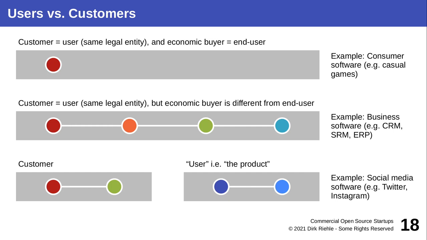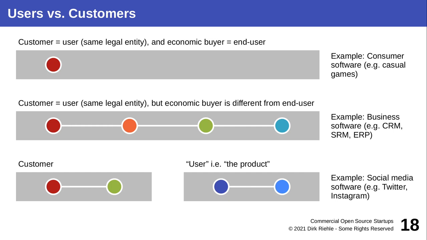Customers, the people who ultimately pay, could be the same. So these personas ultimately could also be viewed as roles. And in some cases, it's all the same person. In which case? Well, consumers. So if you buy that computer game for home, you're probably the person who is the user, who also pays for it, who is the operator, the IT department of your own, puts it on your gaming machine or something.